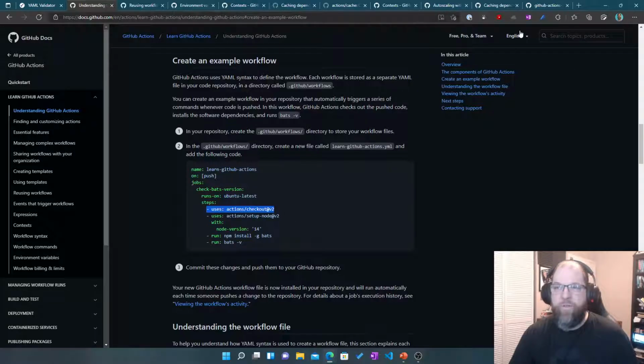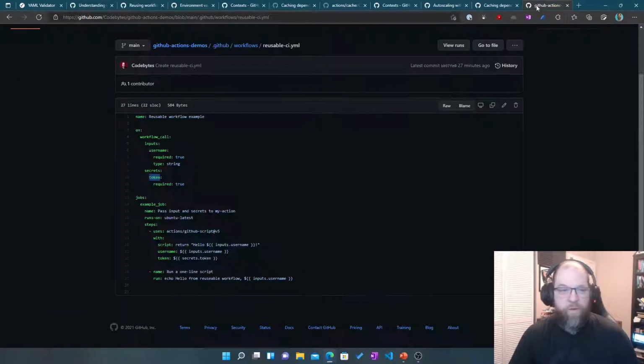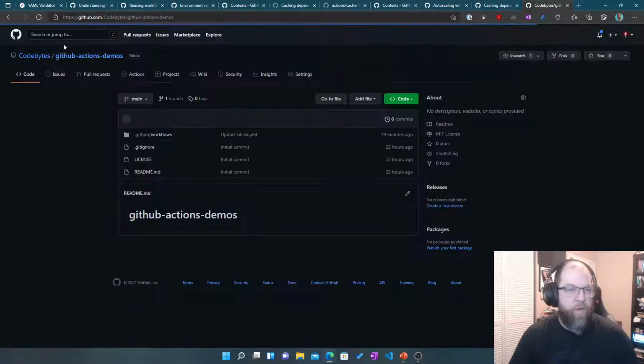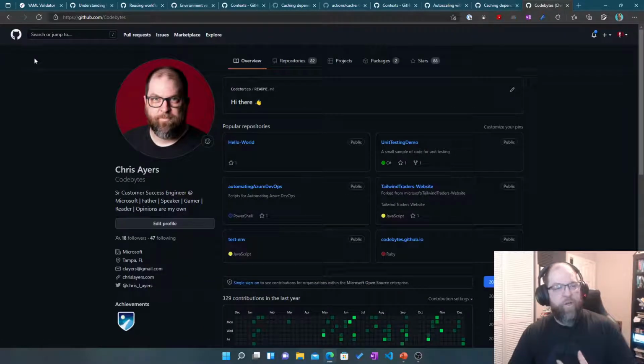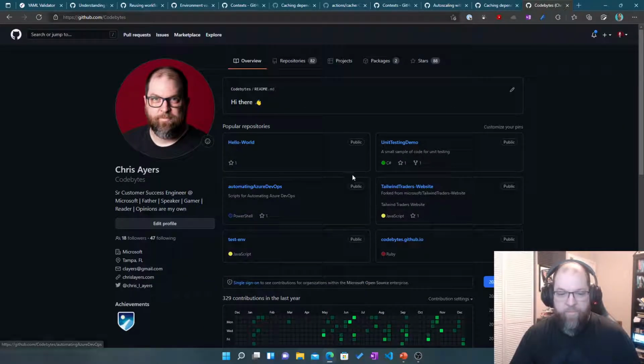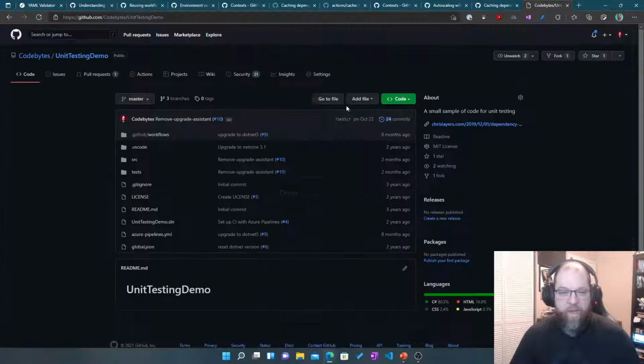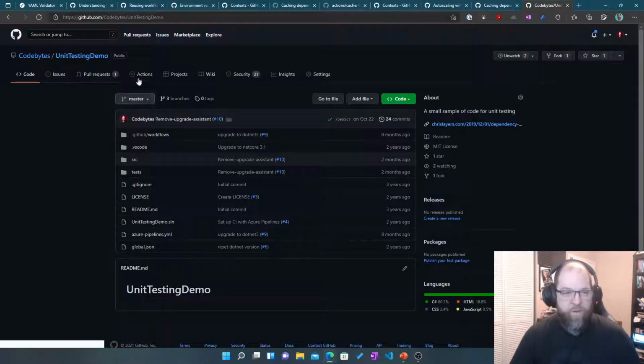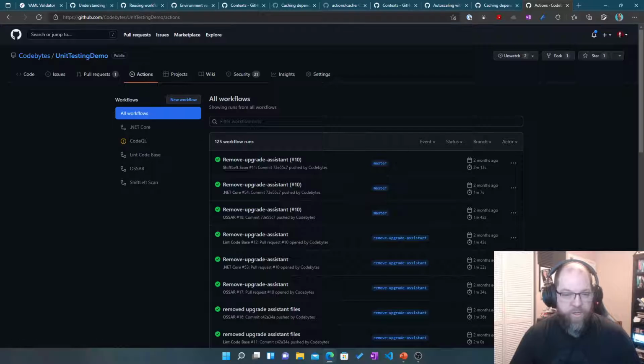If I go out to a GitHub repository, I have a few GitHub repositories. I'm just going to go out to one of mine. So here I have a .NET application. If I go into actions, you can see I have a couple, but I can make a new workflow.